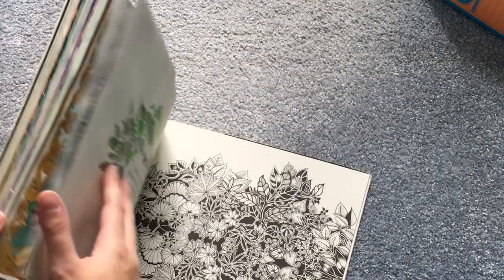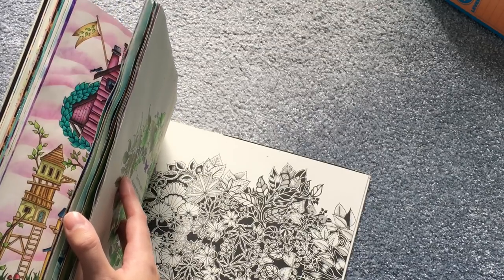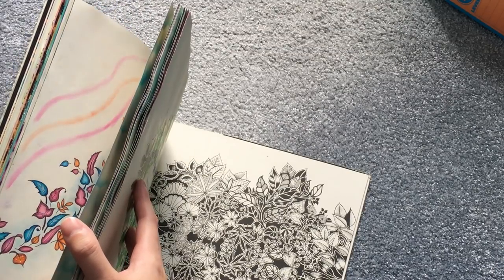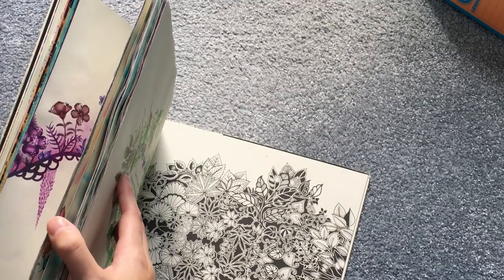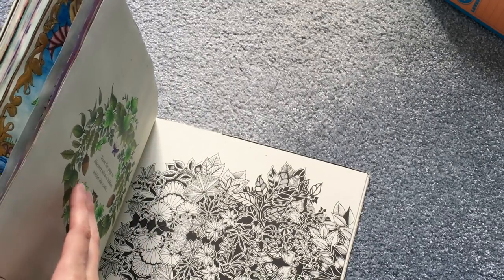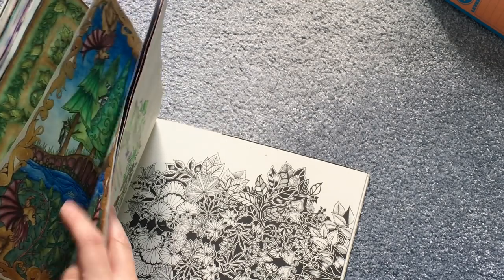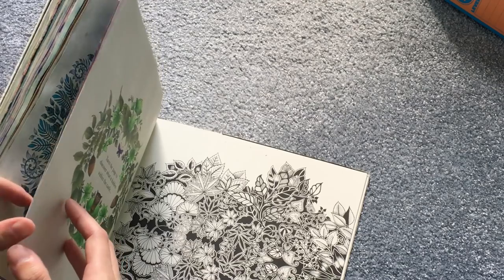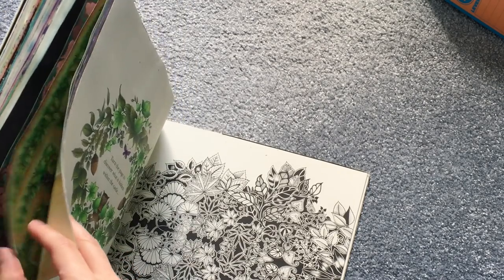I feel like I missed a page, because I feel like there was one where I had to change. I feel like there was a skull in this one and I don't think I've shown it to you. So apologies, I'm just going to have a quick look. Oh, we did. Sorry, I missed this one out.